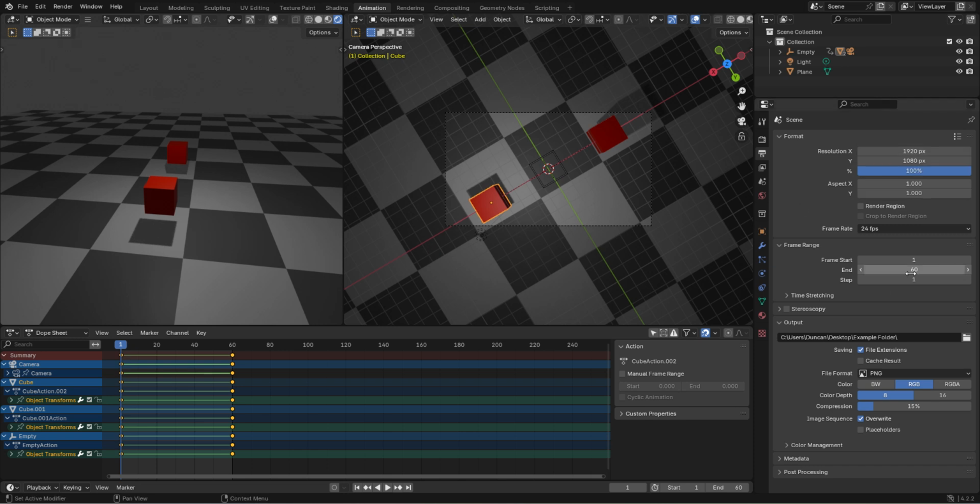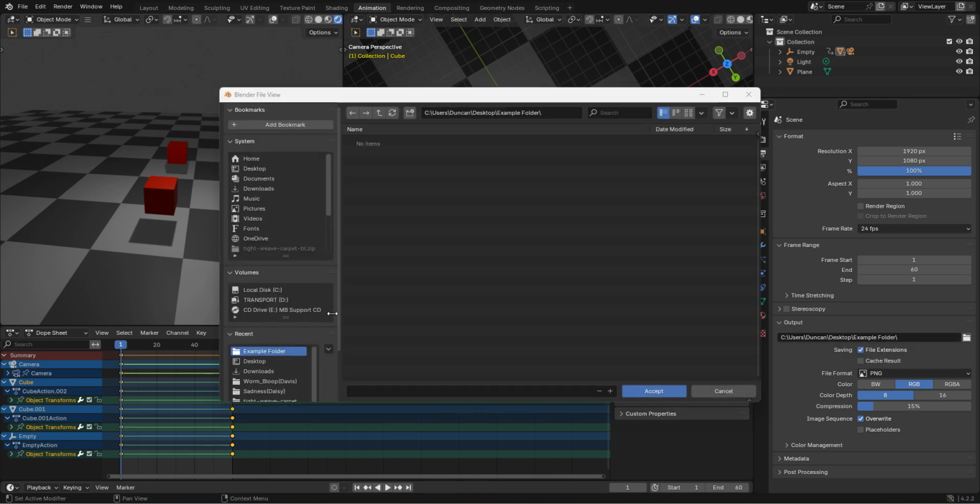Down here, you'll see I have the frame range, and if I move this, you'll see that down on my timeline, it is moving back and forth as well. I'm pressing Command Z right now, or Control Z. I can also control these settings down here. And then finally, you're going to see the output.